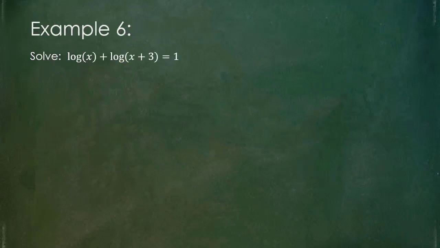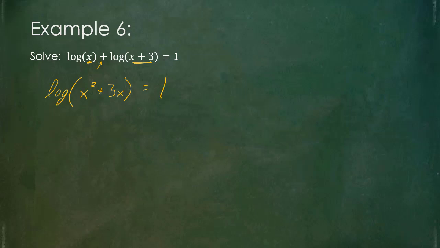Let's go ahead and try out another example here with example 6. Notice this one, now I have multiple logarithms. They do both have the same base. It is a common log, so the first thing that I think makes the most sense to do is take advantage of this addition between two logs turning into multiplication inside of one log. So if I took x and multiplied it with the x plus 3, that would give me x squared plus 3x. Notice all I did was take the two inside parts and multiply them together to create a single logarithm.